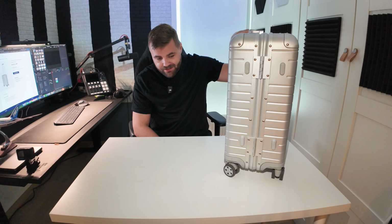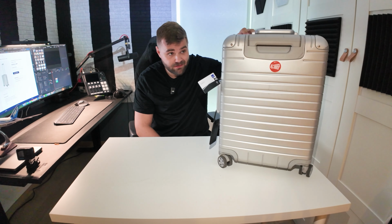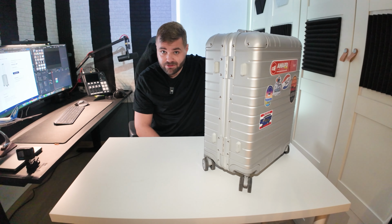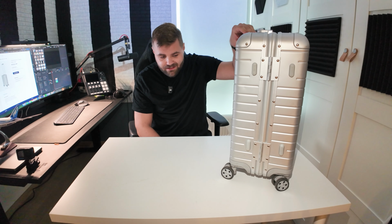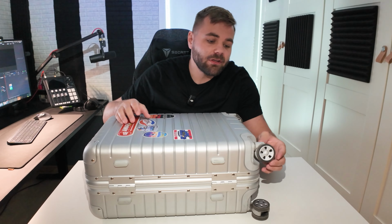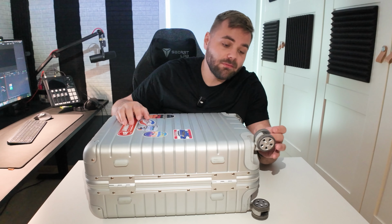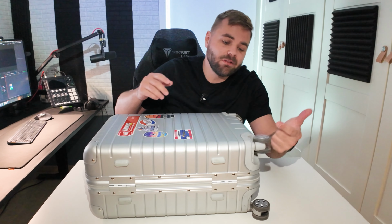The rolling mechanism here is really good. It's one of the best rolling mechanisms I have on a suitcase, I think. It even works on the European brick stones you find in the old towns and stuff. So it's really durable when it comes to the roll side. Hopefully the wheels will work after a while as well. There is no friction here, so the roll's really smooth.